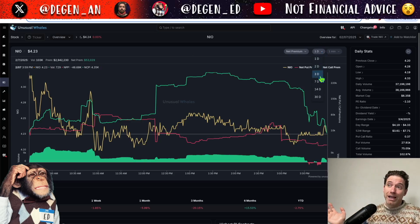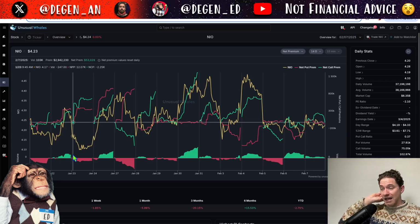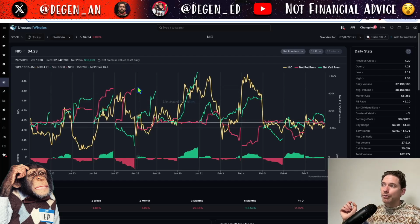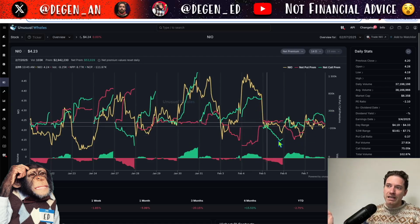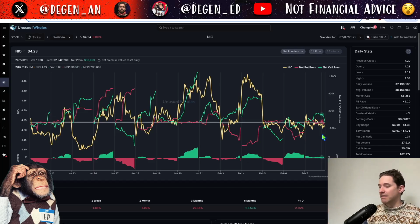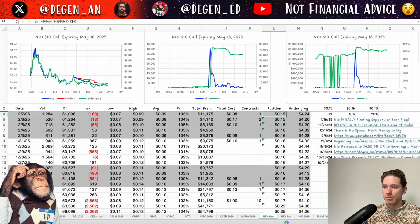And if we do look at this over the past 14 days, what we can see here is that we have seen it kind of going back and forth. It's kind of showing some mixed signals. Net put premium being up here, so that's bearish. When net call premium is down, also bearish. But then over here, starting to see net call premium going up with net put premium coming down. That is looking more bullish. But here it's looking kind of quiet. So maybe that's a sign that this is going to break down, or maybe we are going to see some announcement of Chinese stimulus and this is going to skyrocket. So that's what I'm hoping for. But hope is a 4-letter word, so do be careful with that.